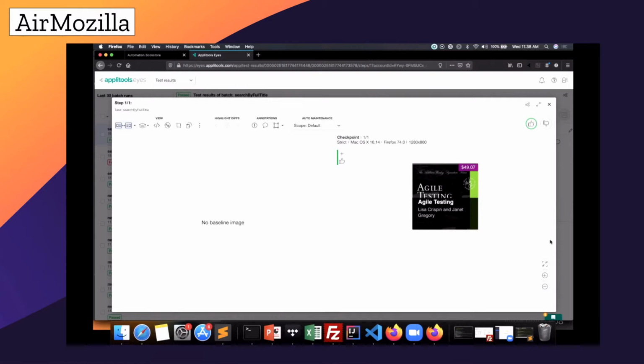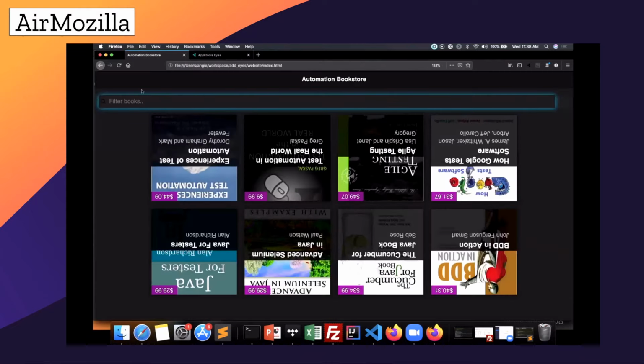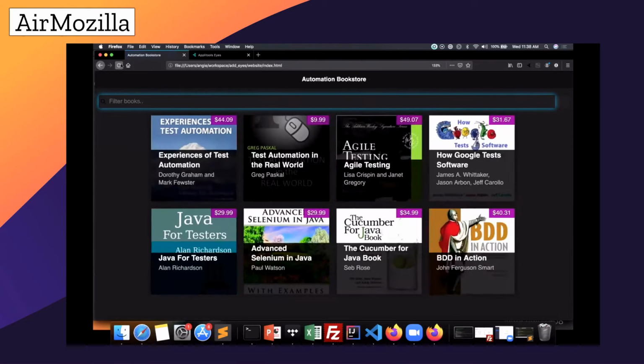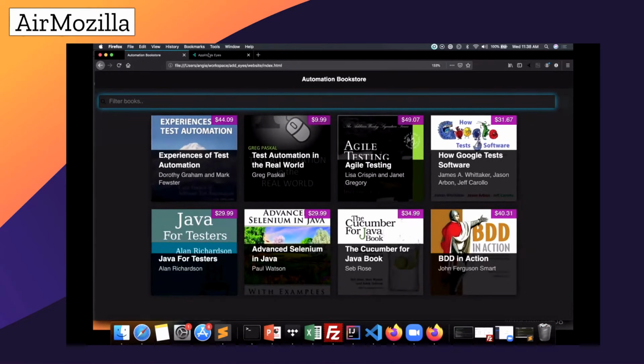So it is okay for this specific book, like, okay, we're going to get everything we need checked about this book, but about the application as a whole, or at least this page as a whole, we are reintroducing that inattentional blindness. So if I were to come here, and let's say that I typed in, what did we type in? Agile testing. Let's say I typed in Agile testing here.